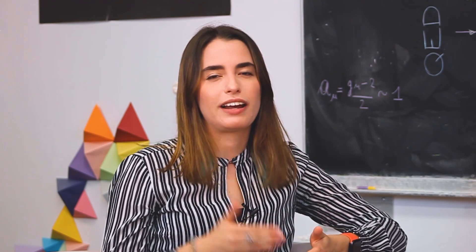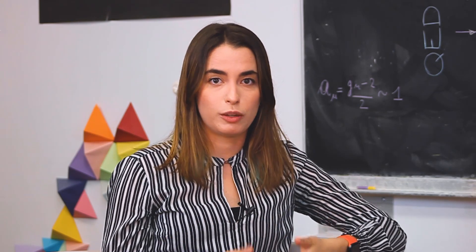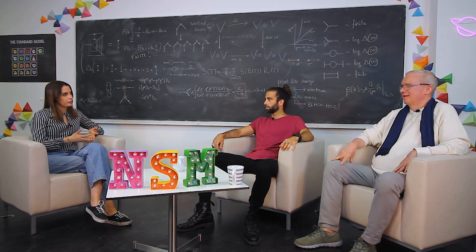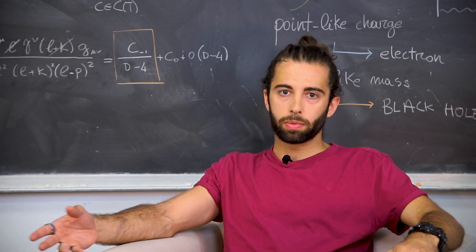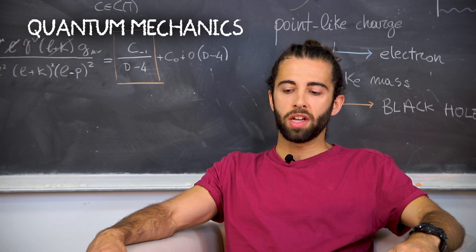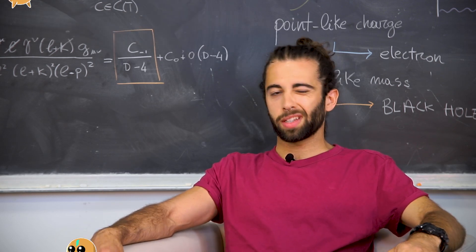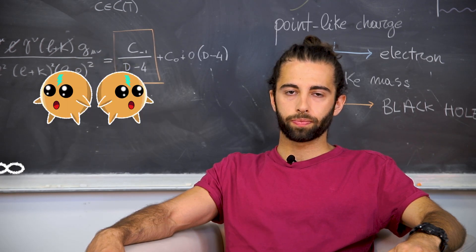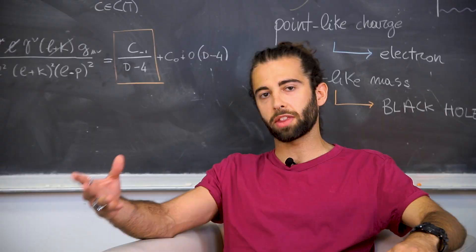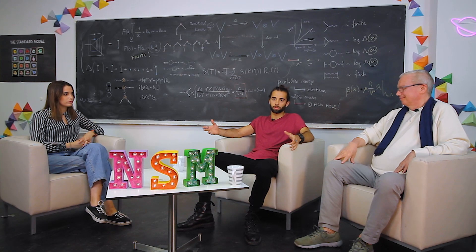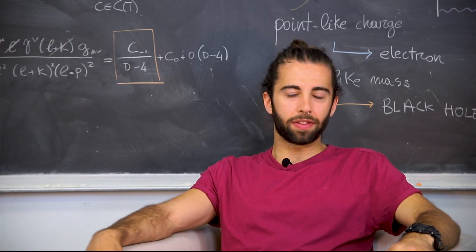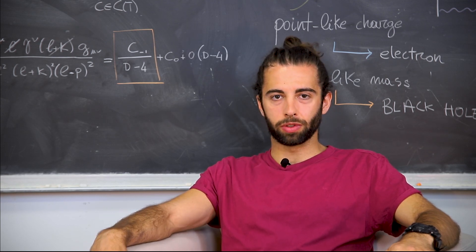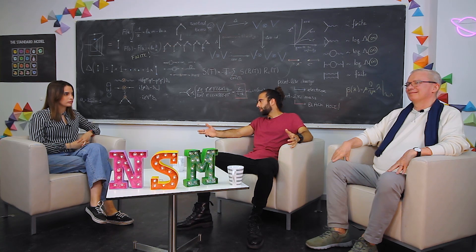Throughout the history of physics, infinitely large quantities often appeared unexpectedly in the computation of physical phenomena. Jens, when were infinities first encountered in this field? Well, one of the underlying principles of particle physics and the description of the microscopic world is quantum mechanics. Already during its development in the 1930s, the theory seemed to predict that electrons interact with an infinite amount of energy. Infinity is a mathematical concept and not really a number which makes sense as the result of a measurement in an experiment. Historically, it took some time and perseverance for physicists to correctly understand these infinities and predict the energy of the electron using the rules of quantum physics. Eventually, the infinity, instead of only being a problem, guided them to a much deeper understanding of the theory.